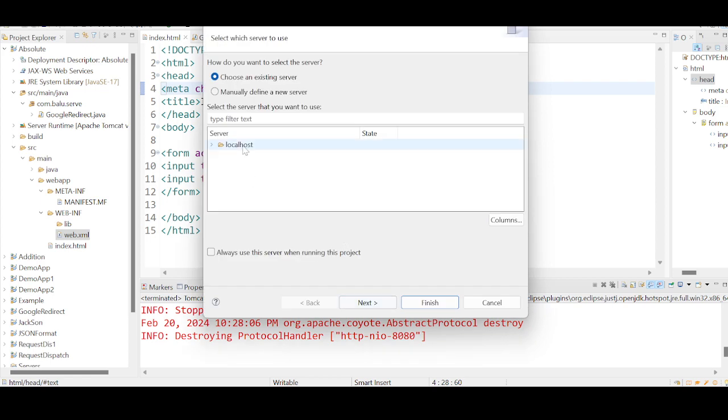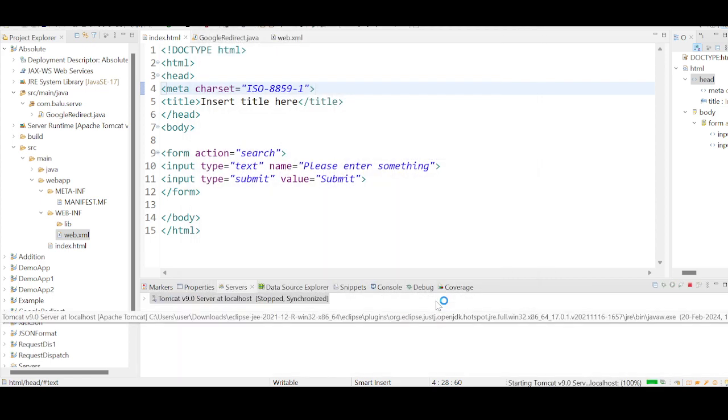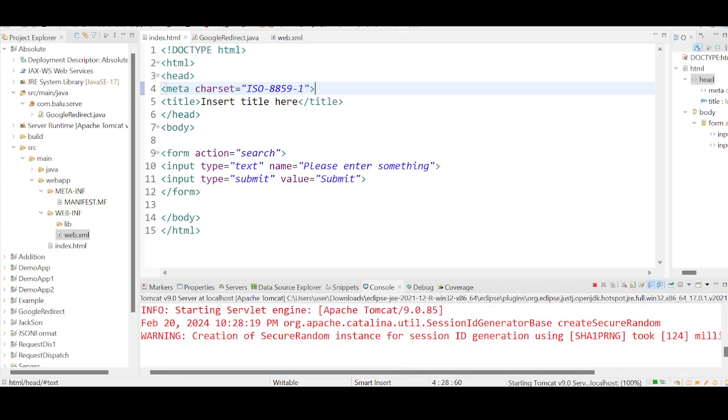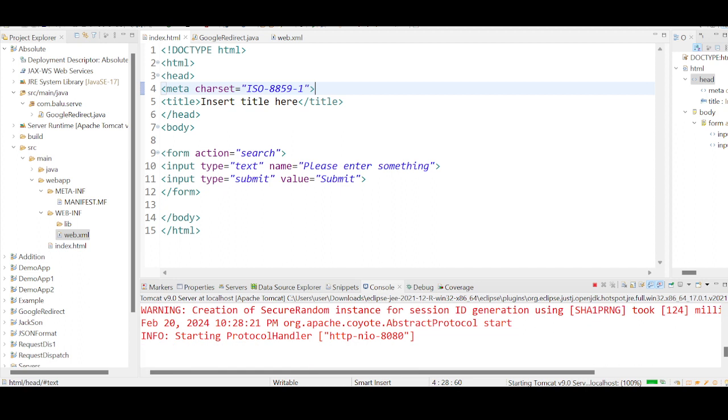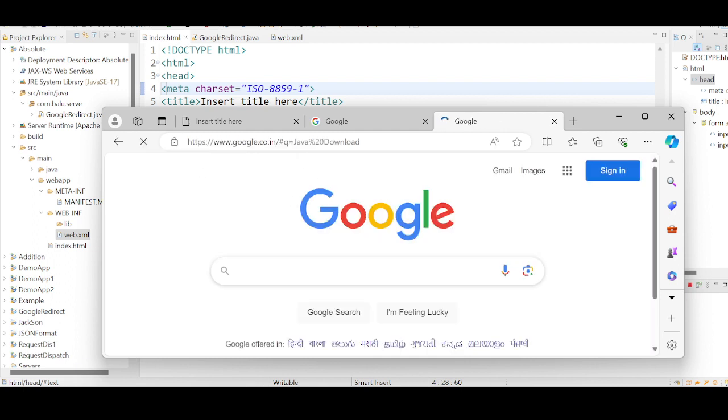Run on server. This is my own Google search. I can enter Java download here, and I can redirect it to Google.